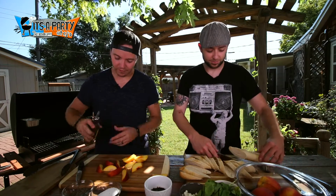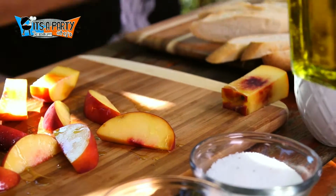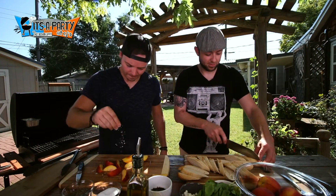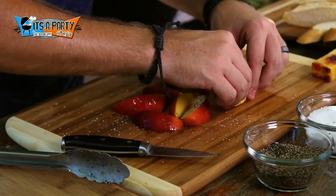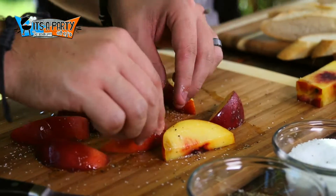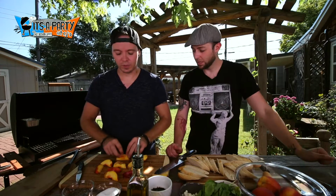So I'm going to drizzle a bit of olive oil over my peaches. Get out of here, flies. I'm going to do salt and pepper. And that's pretty much it for the peaches. I'm going to rub both sides, get some of that olive oil on both sides. The olive oil is going to help your peach not stick to the grill. It's also going to flavor it and help the natural sugars come out on the grill grate and get sweeter and charred and kind of caramelized.